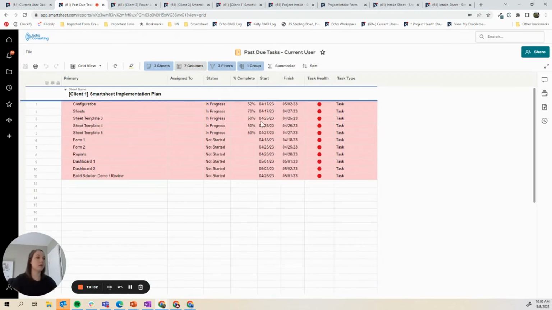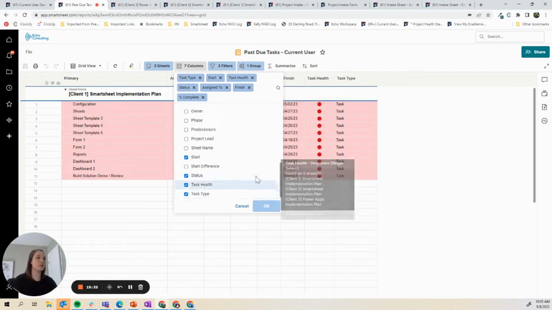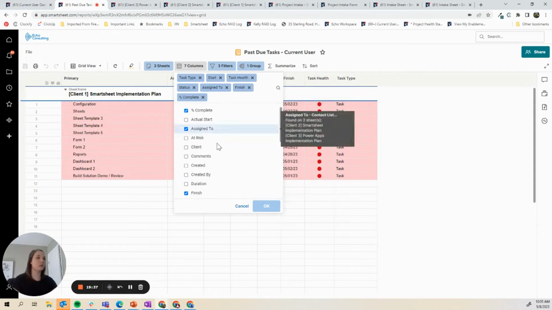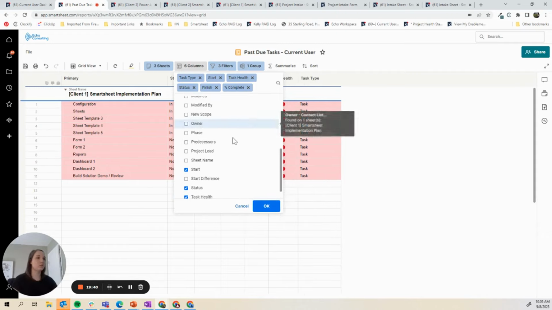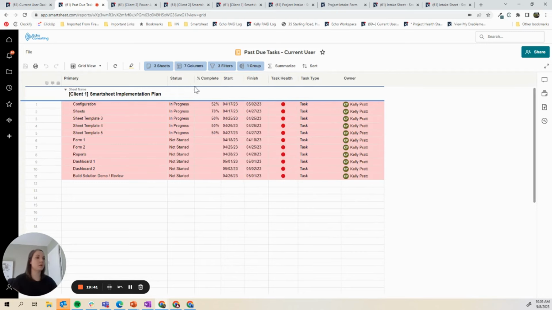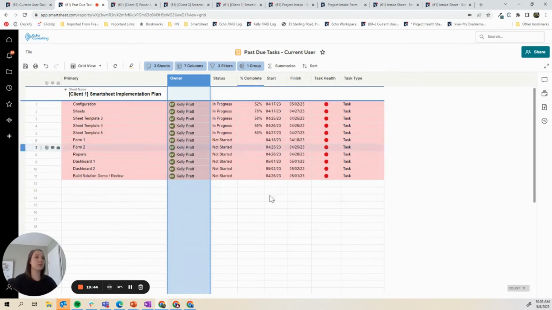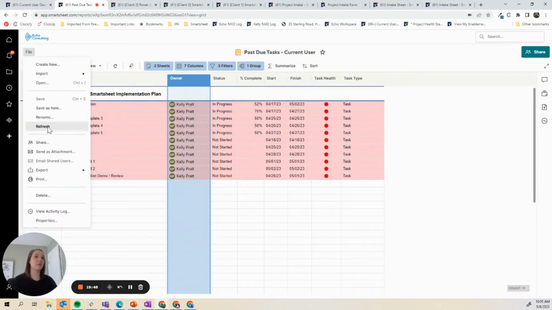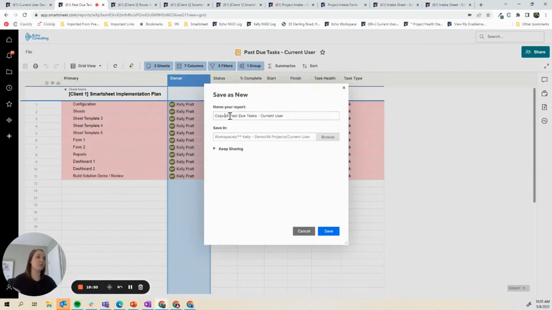I am noticing that I don't have the right column here. I'm going to drop owner. Here we go. So you can see here for me, these are only my tasks. I'm going to do file, save as new, and call it due in the next 2 weeks, current user.